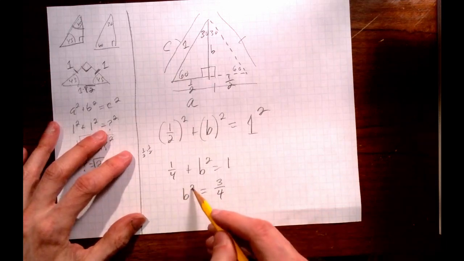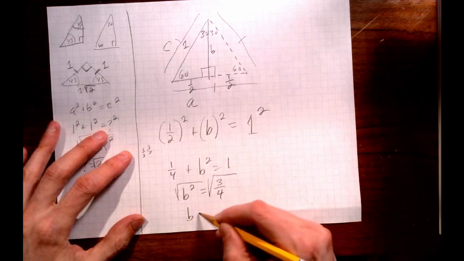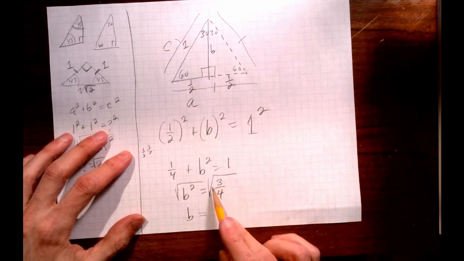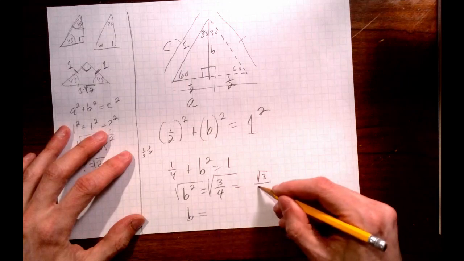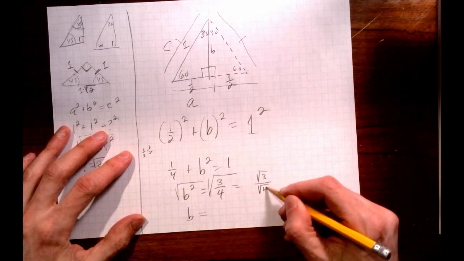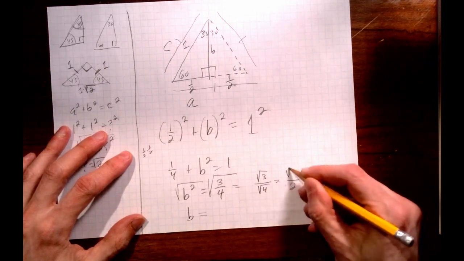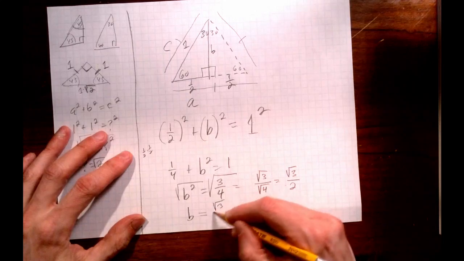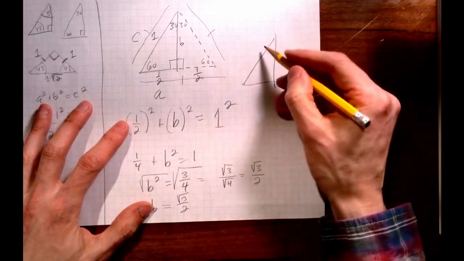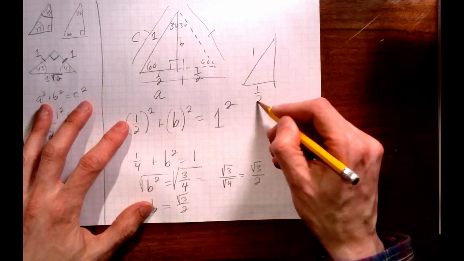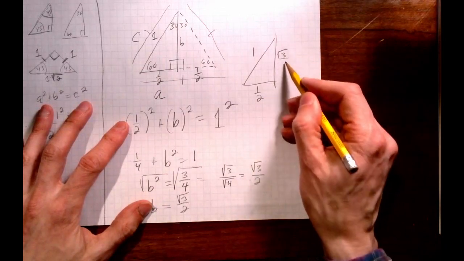Now I want to find out what b is, so it's squared. I'm going to take the square root of both sides. So this will be b. And then b will equal square root of 3/4. Now I can do this old trick. You don't have to, but I'm going to, just so it'll look the way you're used to it. And then the square root of 4 is 2. Radical 3 over 2. B equals radical 3 over 2. So let's just make it nice. We get 1. We get 1/2. We get radical 3 over 2.